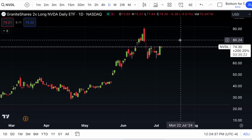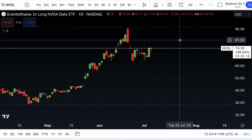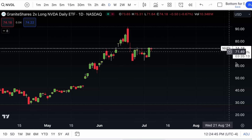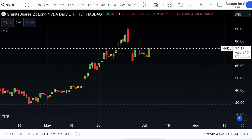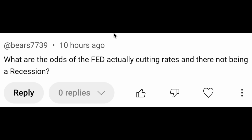But again, if you were riding it up over 200% in less than 2 months. So that's two other ways, plus options. There are other leverage ETFs on these out there. I think these two are probably the most popular. Please put in the comments if you know of any others you like to play. And there are also the bearish ones, the flip side of what these do. I'm just not going to show those to you, but the flip side is there as well. So just be careful, and understand what you're doing before you get into these, okay?